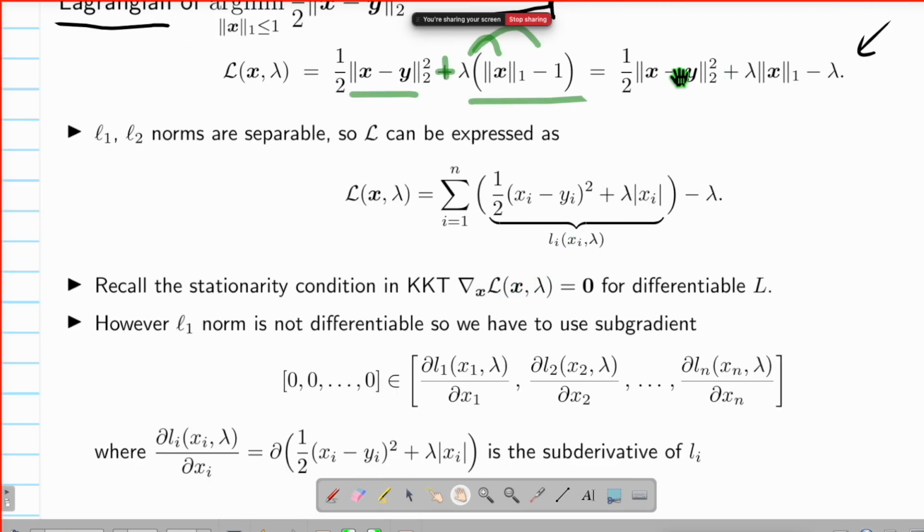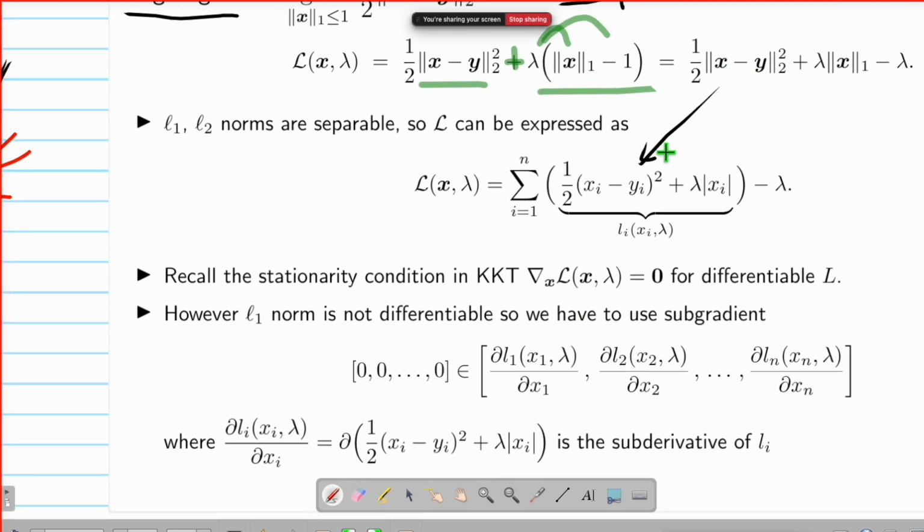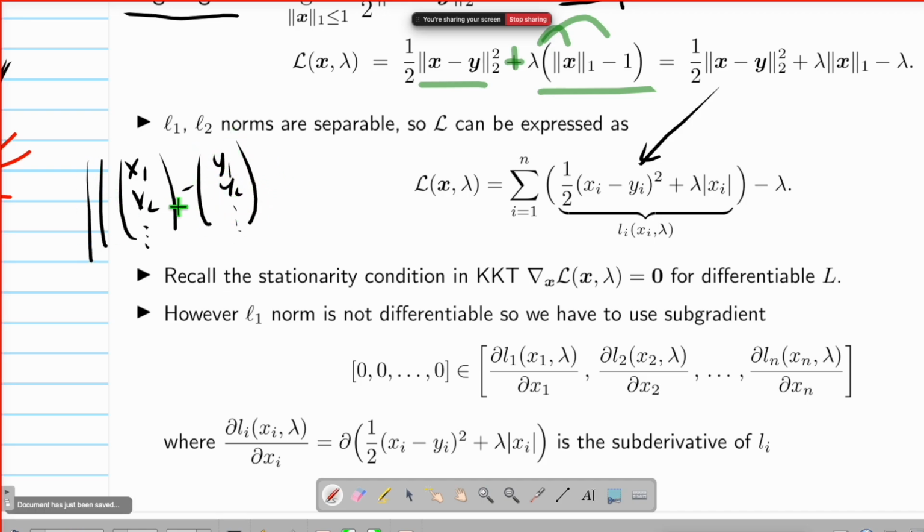Okay, now I'm going to explain this part. Basically, I just split everything element by element. Why? Because this thing is the vector x1, x2, and so on, minus y1, y2, and so on, and this is a vector with the L2 norm squared. The L2 norm squared is this guy's square plus this guy's square plus this guy's square. All the brackets are just one particular element squared. So I have this part. What's the L1 norm? The L1 norm is just the absolute value over all i. So this part is this bracket. This lambda has nothing to do with this, so I have this term.